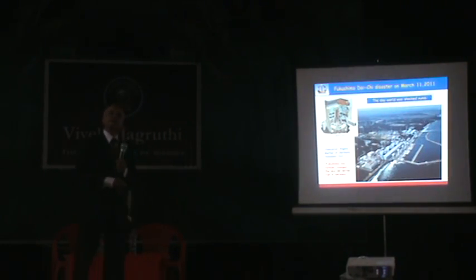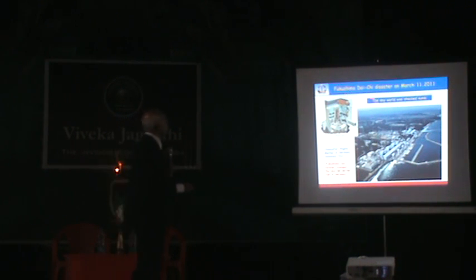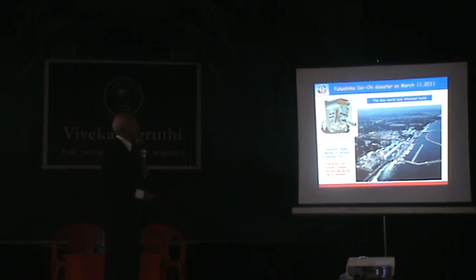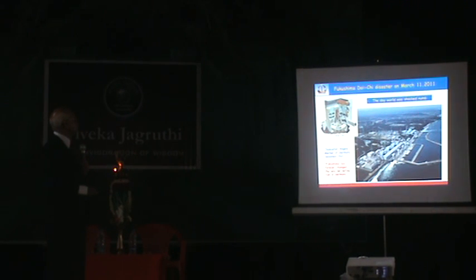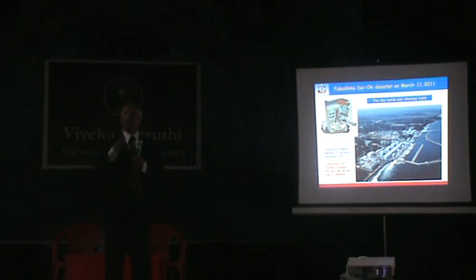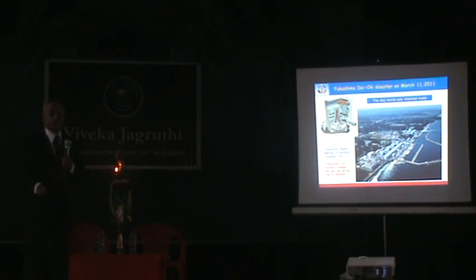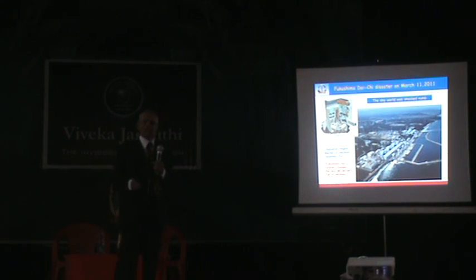The second one which really shook the world, the recent one, is the Fukushima Daiichi disaster. As you can see, out of these five reactors, one by one, three of them really failed. And we had the Chancellor Angela Merkel of Germany saying, Fukushima has forever changed the way we define risk in Germany. And they ordered that all of their nuclear installations be closed in the coming few years. But it looks like secretly they are trying again to come back to nuclear reactors with a safer design or additional safety measures. The fear is actually unfounded, in my opinion.